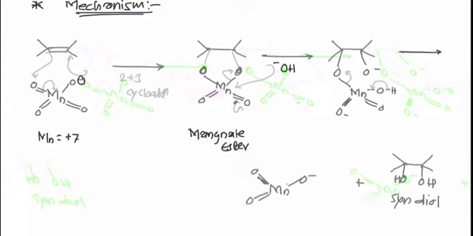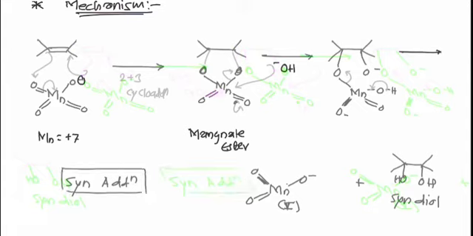So that Mn is in the +5 oxidation state. तो 7 ऑक्सीडेशन स्टेट से Mn जो है आपका वो 5 में कन्वर्ट हो रहा है. So this process requires a 2 electron transfer. Okay. So MnO bond आपका क्लीव हो रहा है and without changing the stereochemistry. That's called syn addition. तो उसी टाइप की रिएक्शन है. It is a syn addition reaction. समझ में आ रहा है ना मैकेनिज्म?